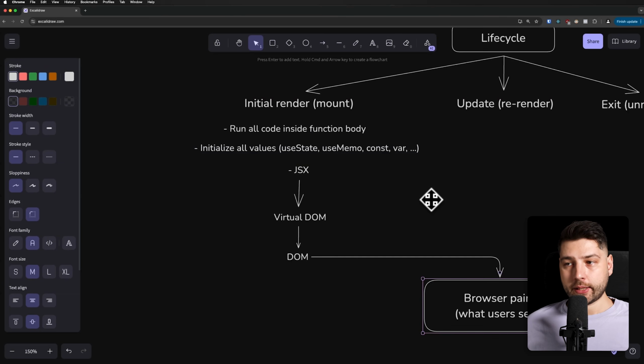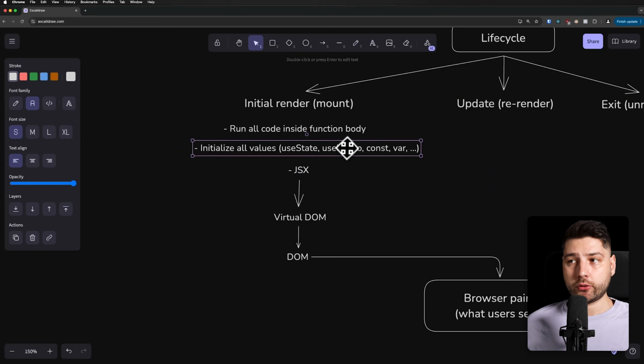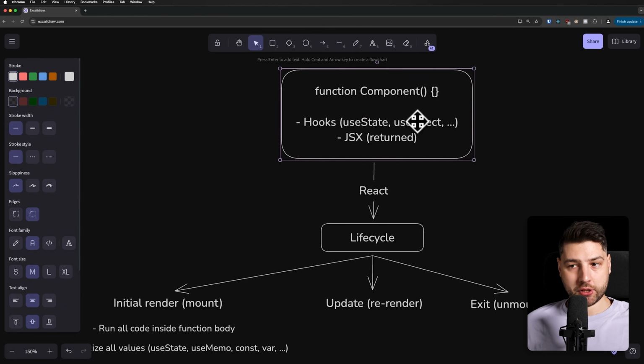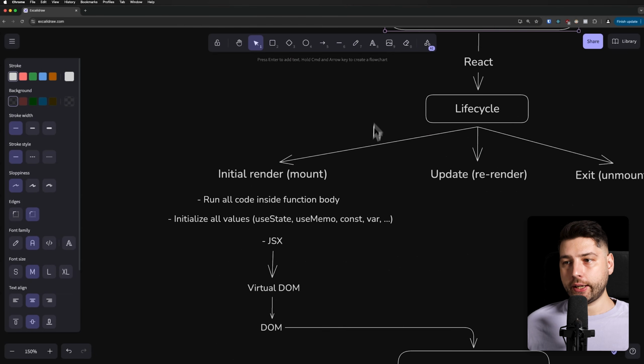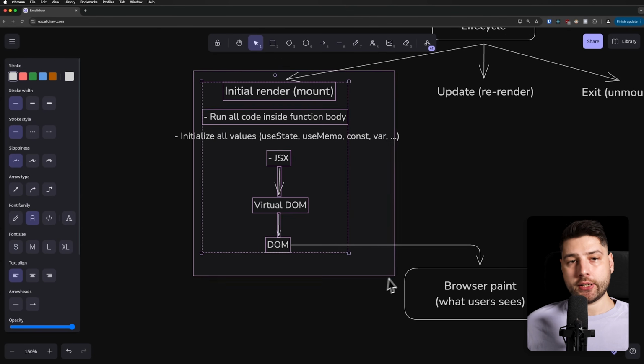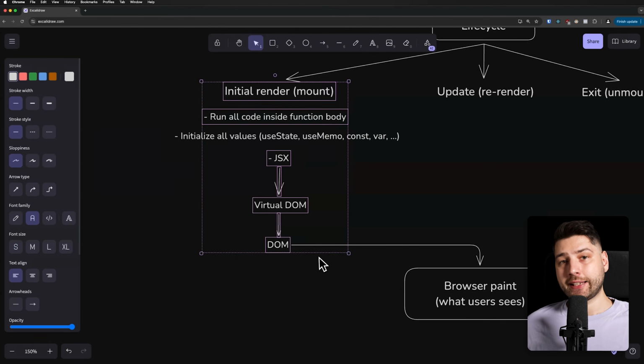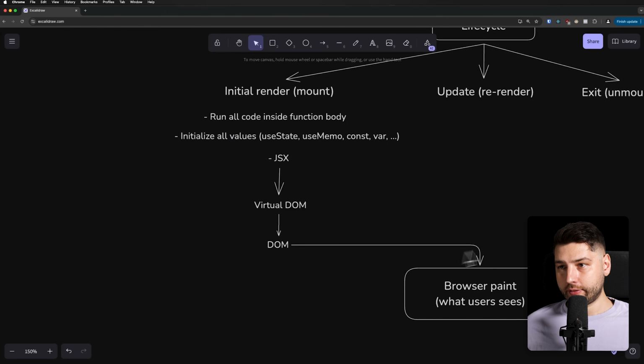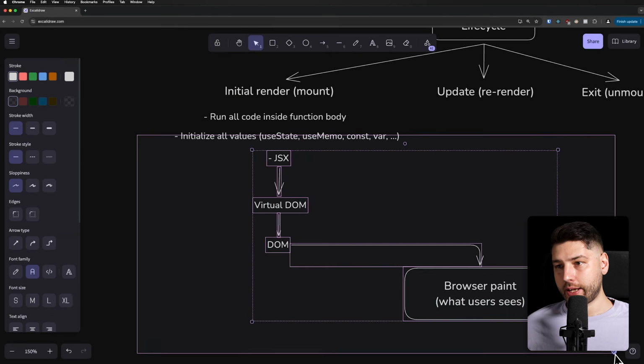But there's one more step that is important here to know that we haven't talked about. We talked about useState, we talked about useMemo, const, and vars, and any other things like that, but we haven't talked about asynchronous things, and specifically, we haven't talked about useEffect. If you look here, we also have useEffect, which is a hook that can actually run inside of a component. This one will run on the initial render, but it's going to run at a later step after the browser has painted the screen.